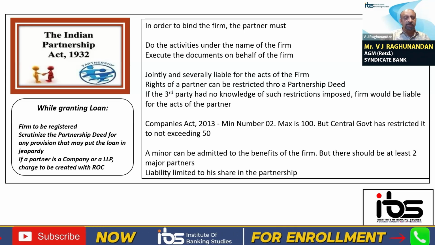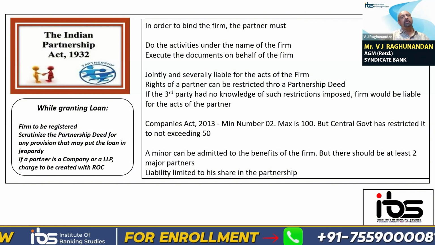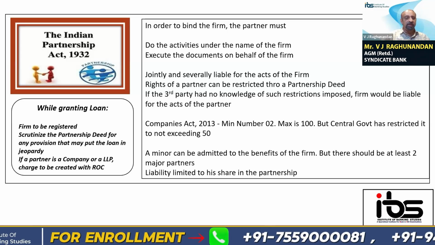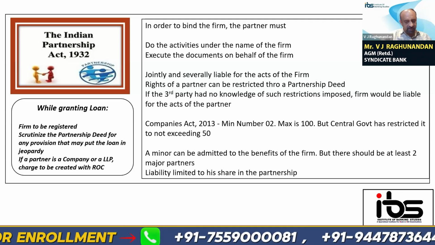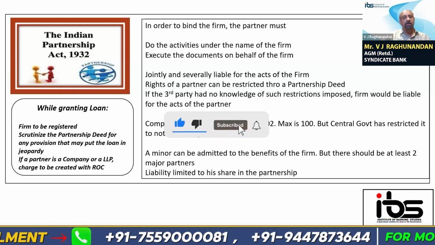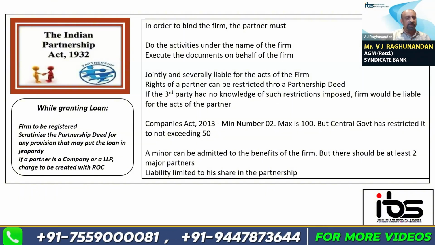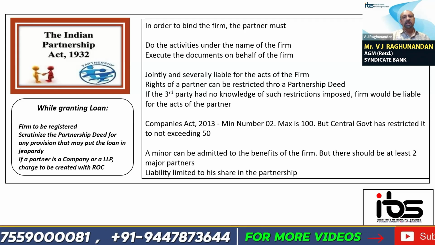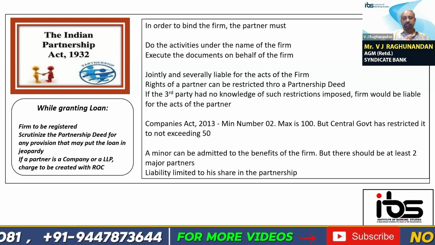Then you have to scrutinize the partnership deed for any provision that may put the loan in jeopardy, that may put the loan at some risk. You have to look into the partnership deed, right? If a partner is a company or an LLP, then whatever loan you give, whatever charge you create on the assets of the partnership firm, you have to get it registered with the ROC. This might be a question. If a partner in a partnership firm is a company or an LLP, the charge on the assets of the partnership firm is to be registered even with the ROC, right?